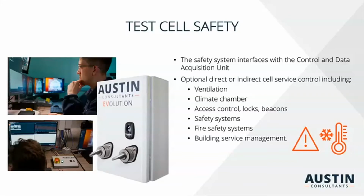So obviously when it comes to people, there's e-stops, interlocks, etc. But when it comes to the product side of things, if we take, for example, a dyno rig, you might have a chiller hooked up to it and you need that chiller to run, because otherwise you're going to be damaging the cell or even the device that you're testing if the chiller isn't working properly. So with that regard, it's very important to have an integrated system when it comes to your safety. So you want one view for the operator to know, yes, everything is clear, I've got all green lights, I can run the system.